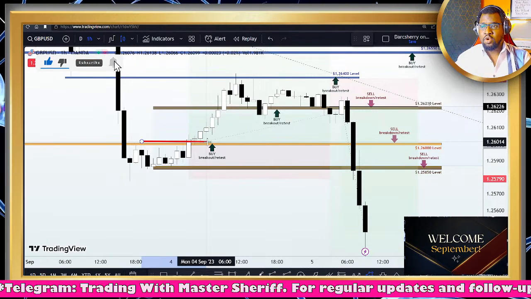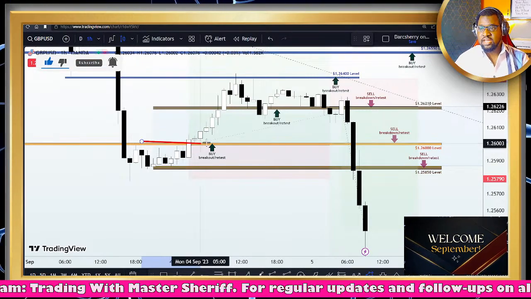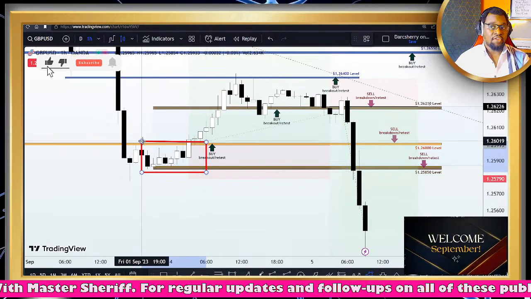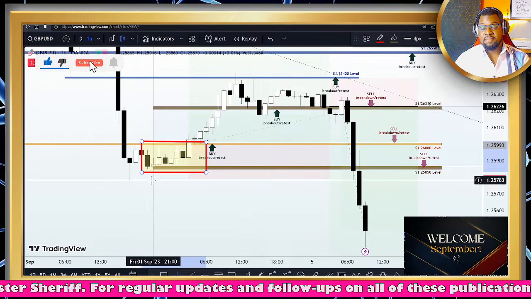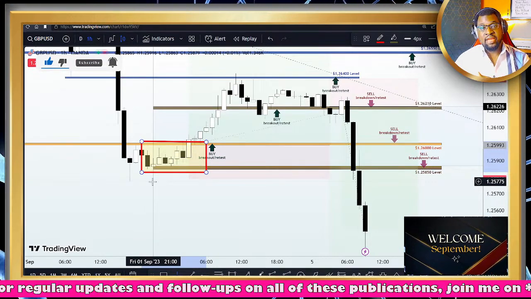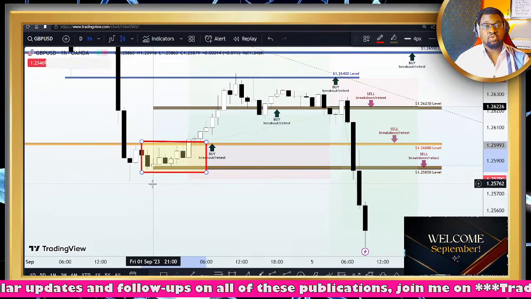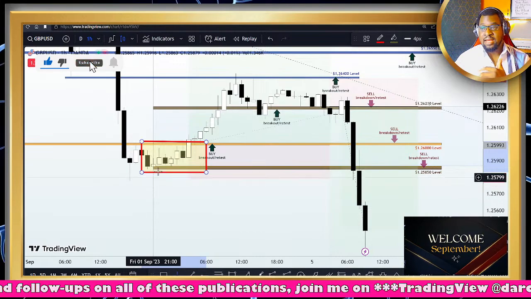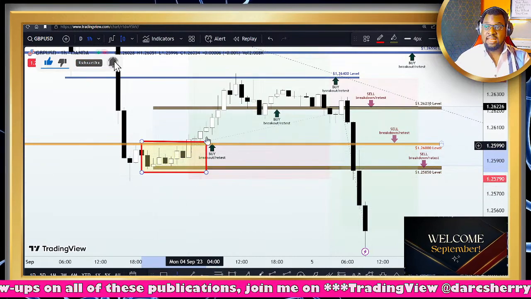So moving forward right now, we saw price initially caught within that range to emphasize the level of indecision at that point in time. And as usual, when we have this kind of flat channel, we wait for a breakout or breakdown of that range to give us an insight into where price action is likely going. And of course, we saw the breakout of that level to the upside.